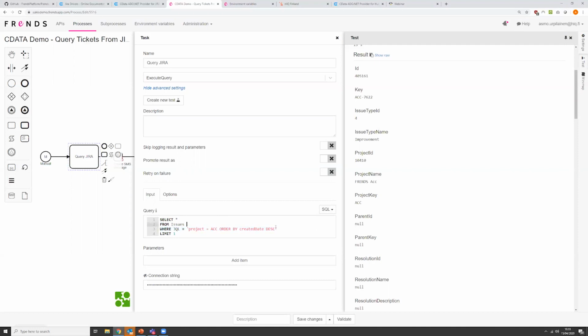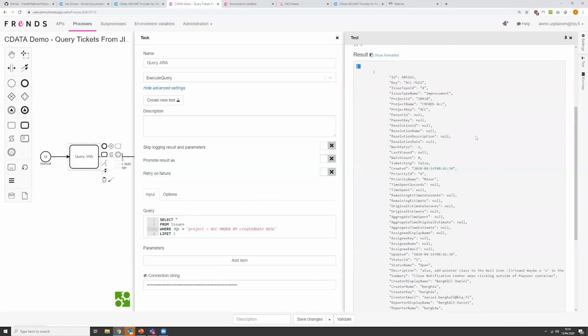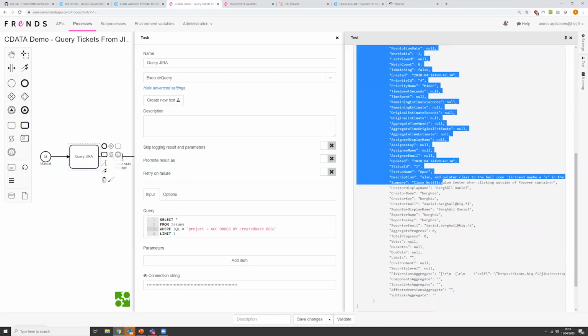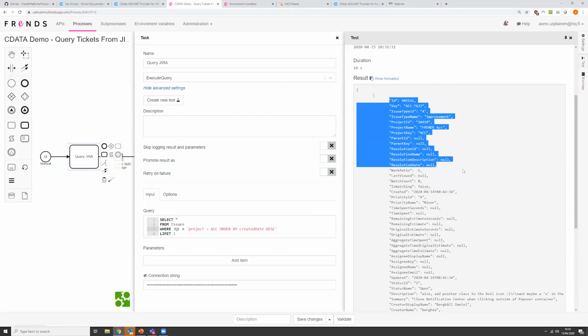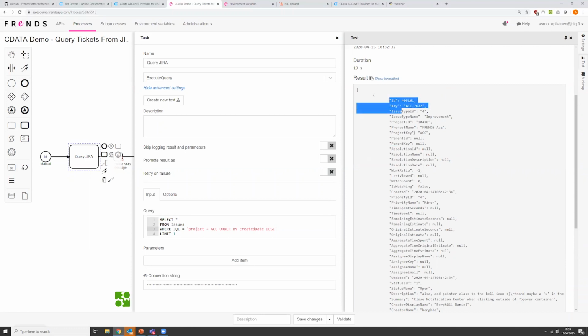And that means that all the CData tasks are always going to be arrays, but inside the array is a super standardized and quite nicely named representation of the ticket data in Jira.